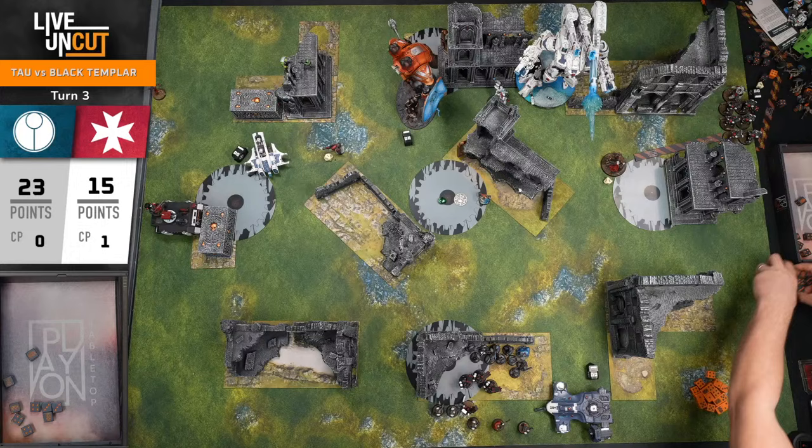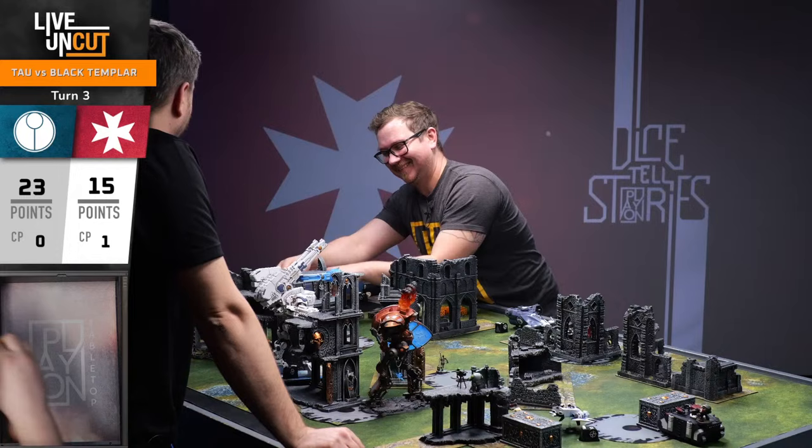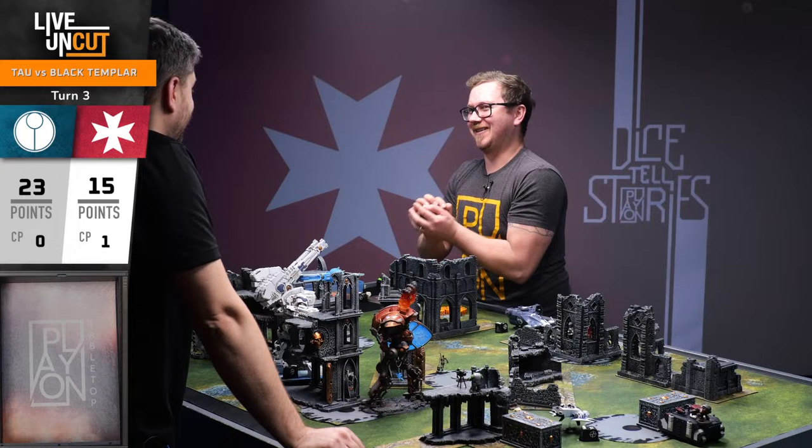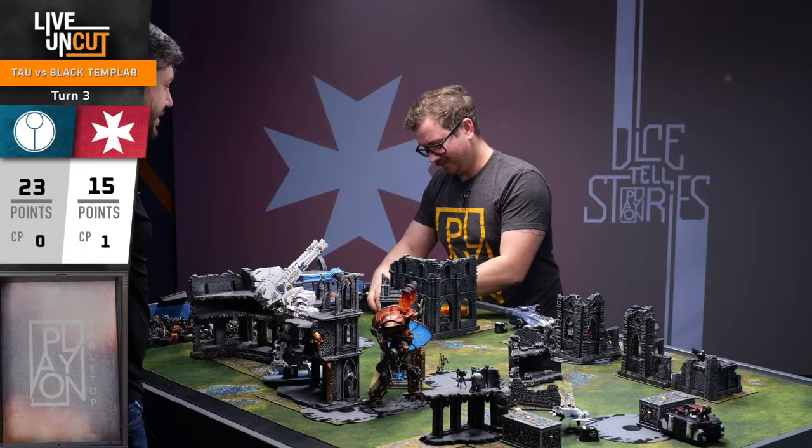Wounds. We have this many. So, 3 guys in cover. He's not, they are. All right. All of these dice rolled 3s or better. Failed 2. Do I have feel no pain? Nope. So that's a dead guy. Killed 1 so far. You got 3 left.